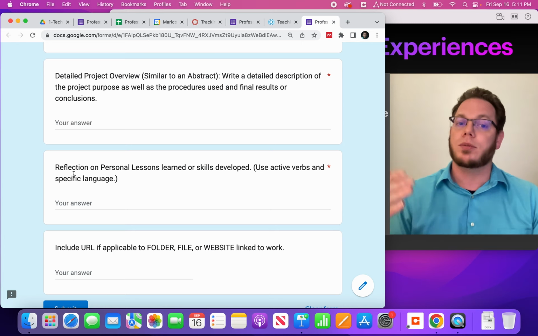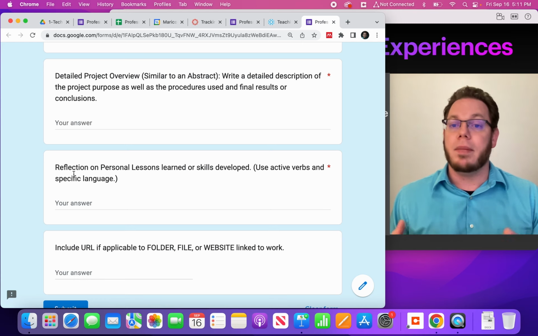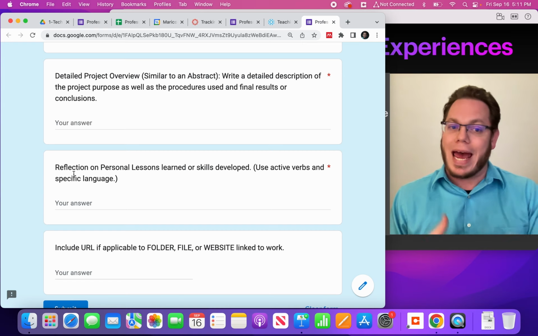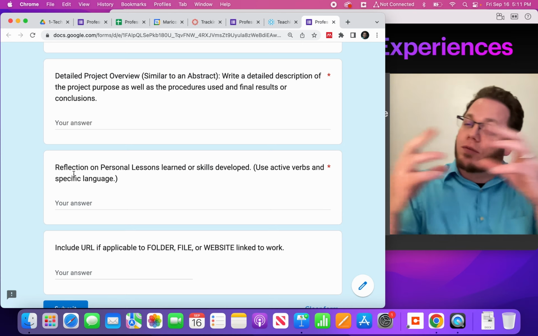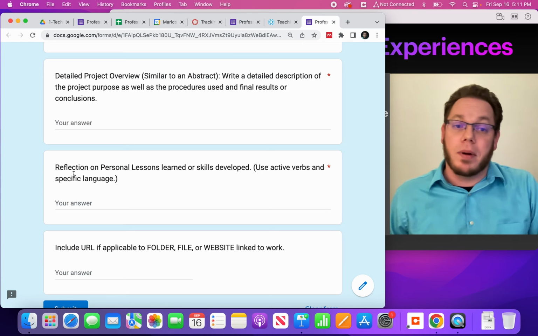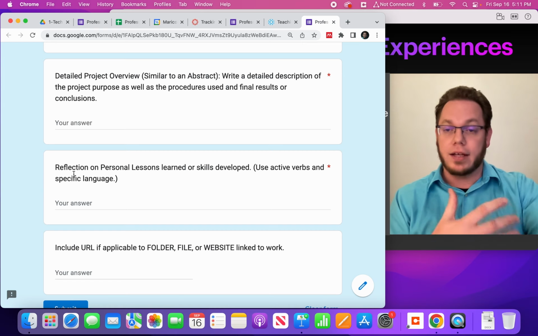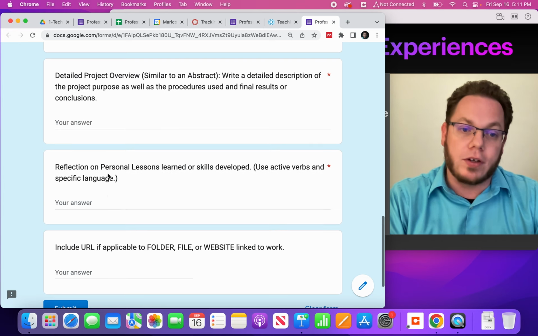Try and use active verbs and specific language. This is for a couple of reasons. One, it can make easier, more vivid memory triggers for you, but also active verbs and specific language means you'll be able to transfer that information at a later date, possibly directly into a targeted resume, as you build this kind of database, this tracking of professional experience.